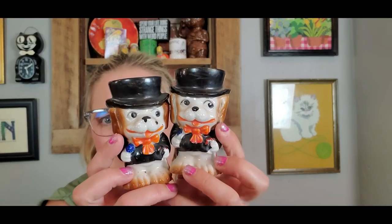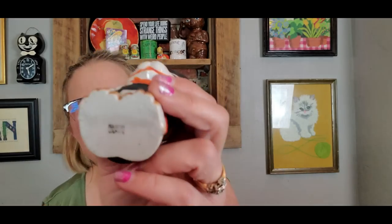The last two things I got from that antique mall are kind of my favorite things. I paid $3 each for these — they were in a case. I tend to steer away from cases and I know that's not probably very logical because I may be missing things like this. These were $3 a piece, which I gladly paid for a dog in a top hat planter. Look at his face — he's a jolly old dog in a little tuxedo with a little cane. I got two of them. Two dogs with canes. They are made in Japan. Do things like this make you happy? Because they do. Mark got into the case and said they're $3 a piece, and I said oh I want them. So I may keep one to add to my weird face planter collection and then sell the other one.